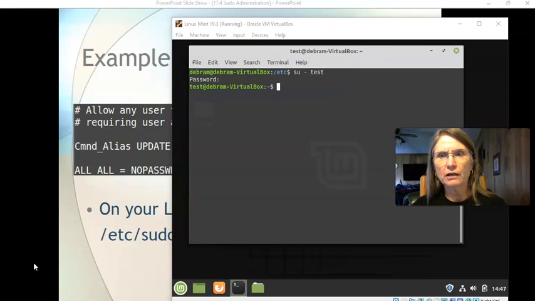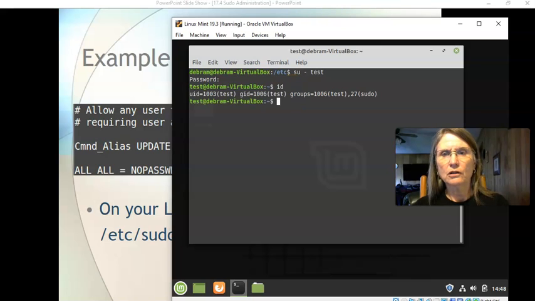Let's do some checking on our test user, and you can see that I am still logged in as test, and test is a member of this account elevation group. And we also just added a restriction for test, but test being a member of the SUDO group and that restriction might clash with each other.